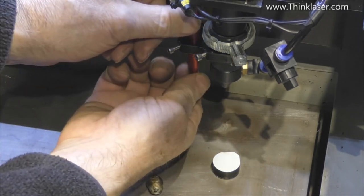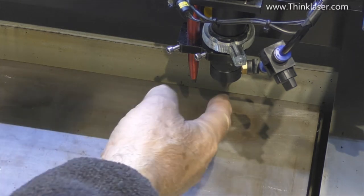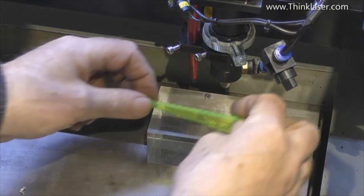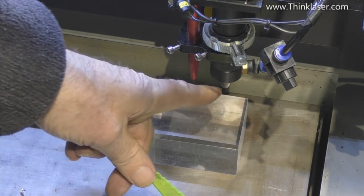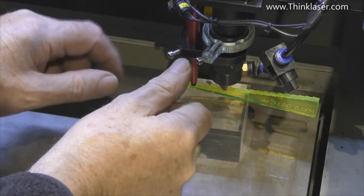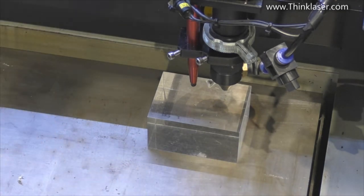Bear in mind that we can still move this around. You could go back and look at session 10 to find out how you would find the exact focus for this nozzle. It really doesn't matter where you do your location and reference from — we're going to set it off a block. We could set it off this surface but it might be too low. So the first thing we've got to do is raise the table so that we've got approximately seven millimeters under here — in this particular instance I know it's exactly seven millimeters. I'm going to drop that down onto the gauge like that, hands off so there's no pressure on anything, and then clamp it up. That's my seven millimeter position.